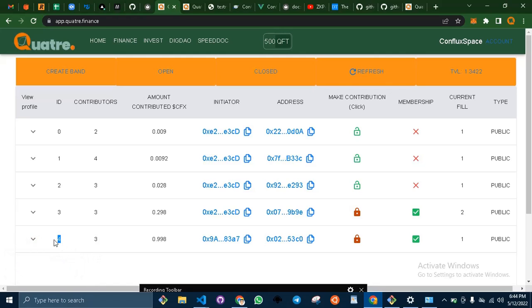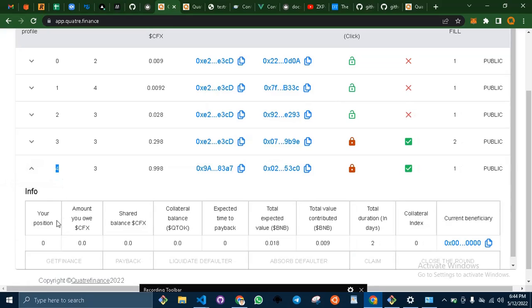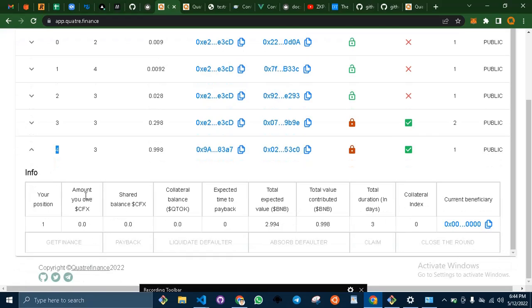You can see we have the pool already created, and it shows the red lock, meaning I am a member of this community. Here you can see the read-only information about this specific band.